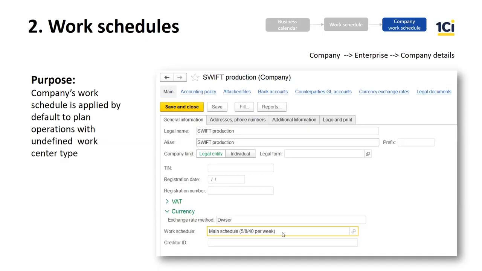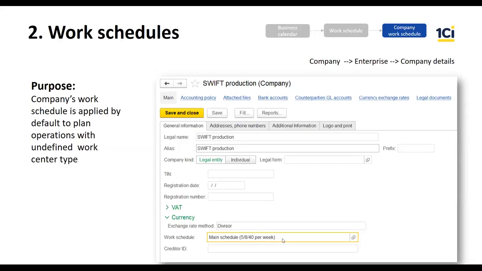Let's go to OnceyDrive and try to set a company schedule. We go to company menu, company details, and here we see main schedule defined for Swift production. And if we want to change it, nothing happens. It is because attribute is protected from sudden change, and we need to allow editing attributes beforehand.